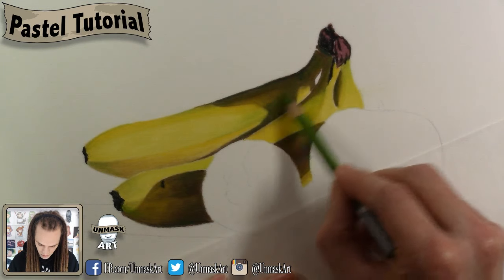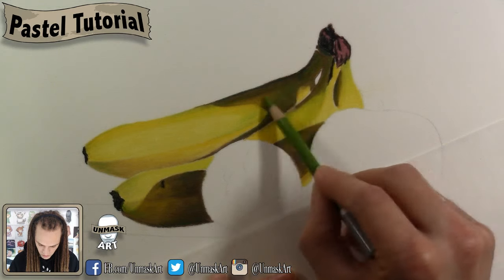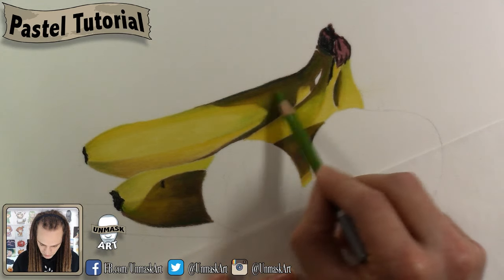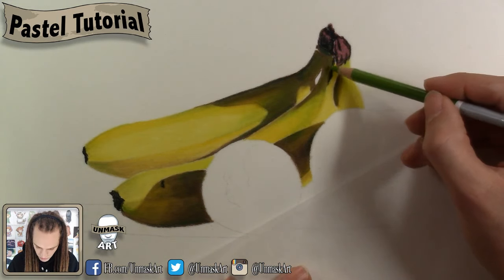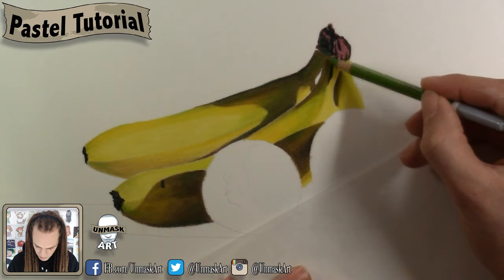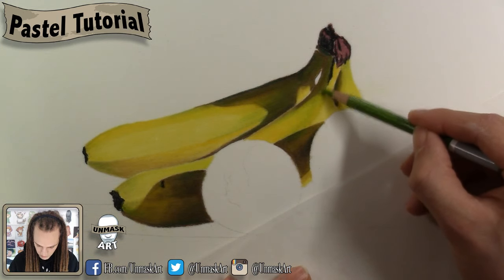and I just want to bring in a bit more green into my bananas, so I'm just going to very gently brush this pencil across the paper. This the most subtle amount of pressure. That is what I'm using. So very, very light pressure.